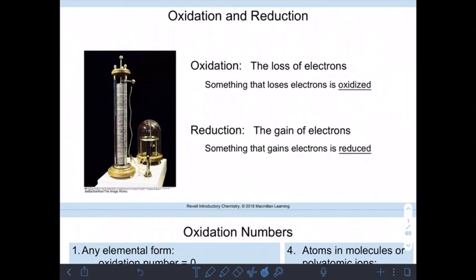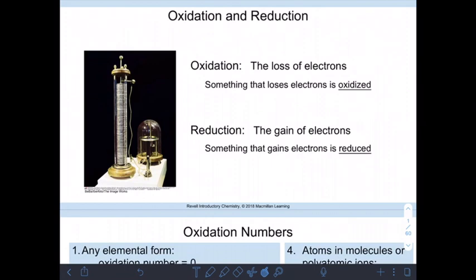So every battery that you come across, that's an electrochemical reaction happening. So the batteries in your cell phones, the batteries in your laptops, anything around you that requires a battery, that's electrochemistry at work. So let's get into it. So oxidation and reduction. We've talked about this a little bit in previous chapters, very briefly, but we haven't gotten into any details about it.